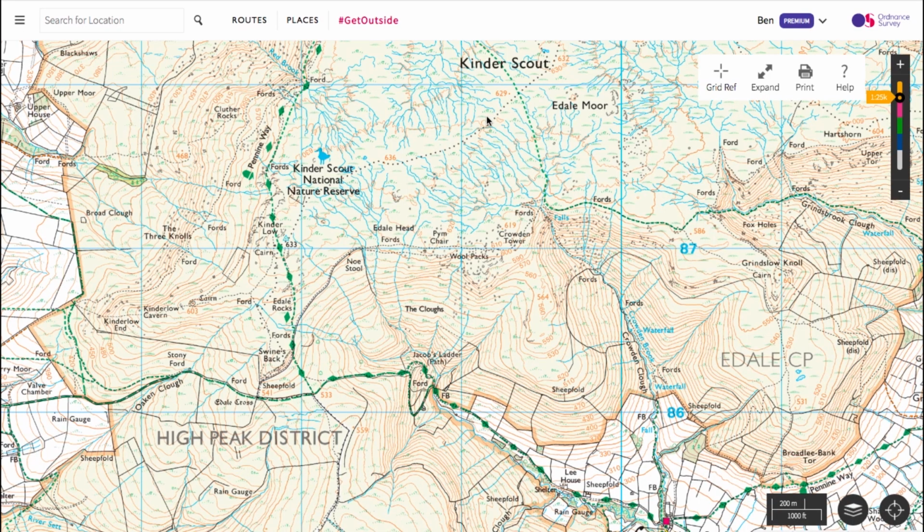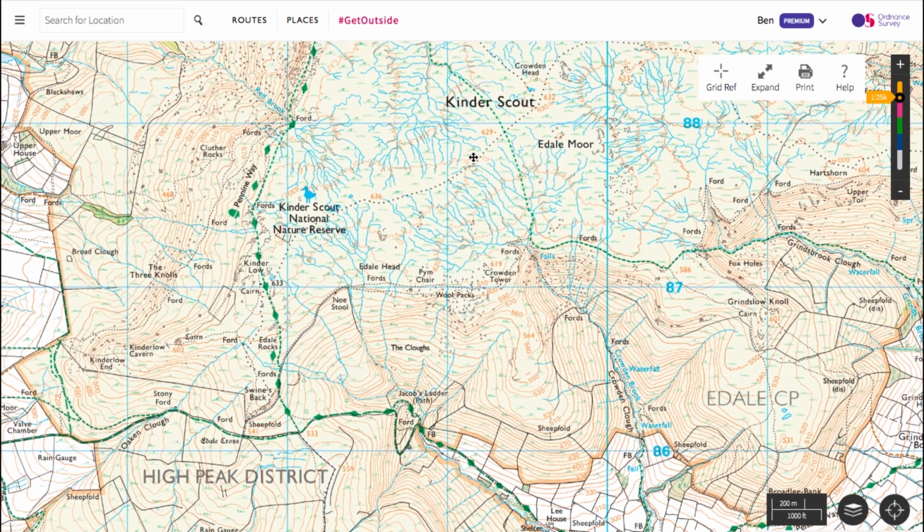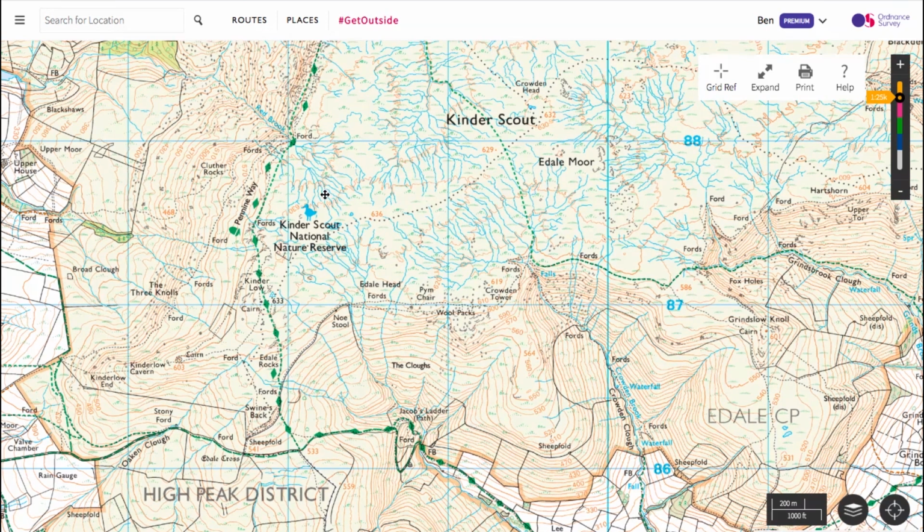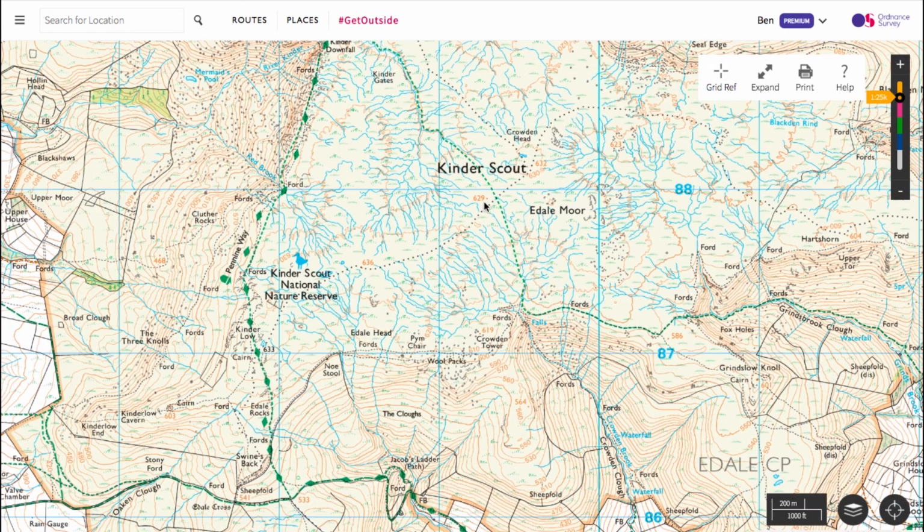I've got another video out, Peak District Adventure, where we explored this area going across Kinder Scout. I'll do another video about that and then talk about this area as a whole, because it's a really interesting area, especially these peat bogs on Kinder Scout, but that's for another video.